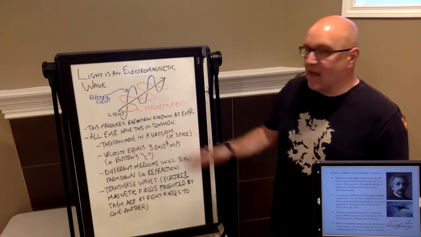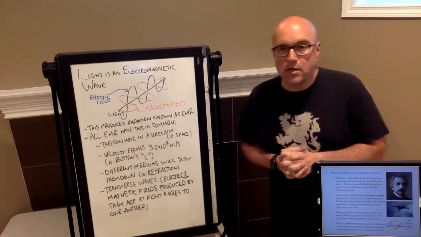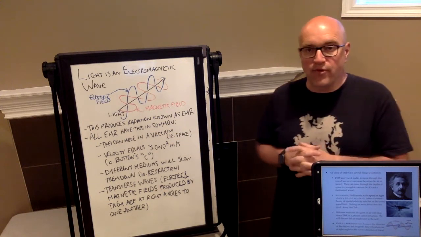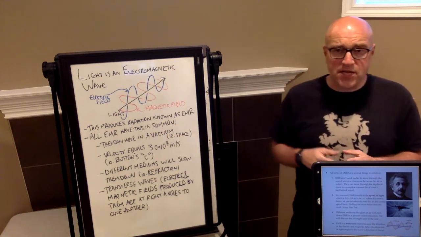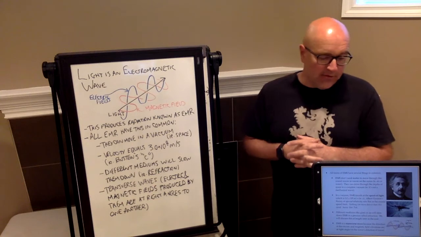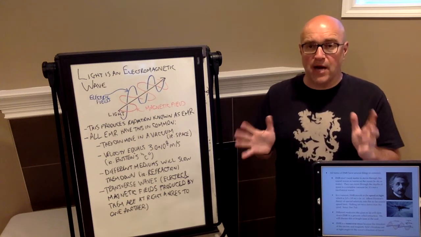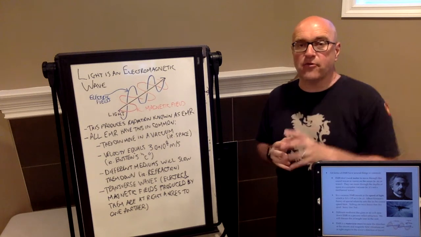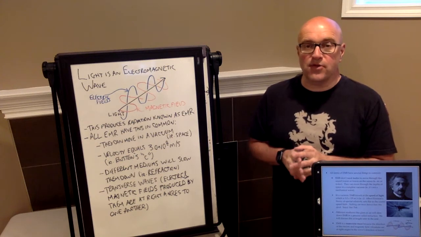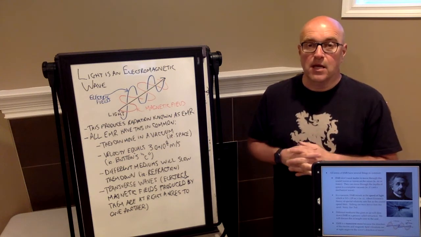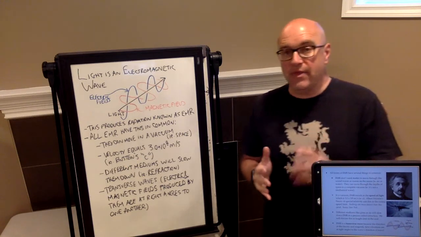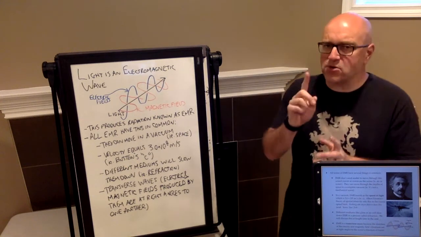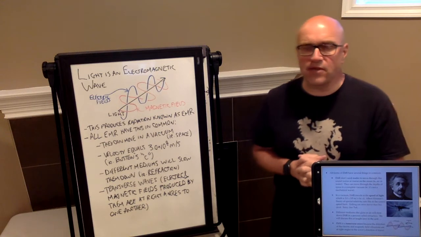So that's one thing that all EMRs have in common: they can all travel through the vacuum of space. The second thing is the speed at which they travel. When they're traveling through space, and this was proposed by Albert Einstein, here's good old Albert Einstein over here, when he proposed his theory of general relativity, he also came up with a very famous equation, which we'll get to in the next unit, E equals mc squared.